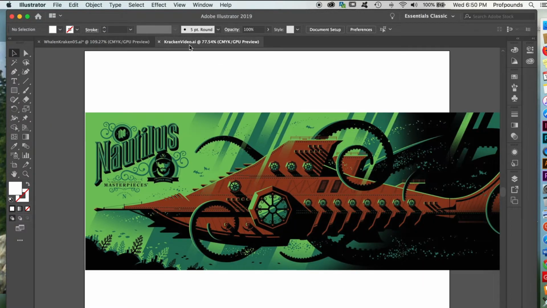The inspiration for this project came from a Tom Whalen poster for the classic Disney movie 20,000 Leagues Under the Sea. The whole thing is impressive, but I was especially interested in the way that he incorporated the giant squid's tentacles as a unifying design element. I thought I might show you how he may have done them.